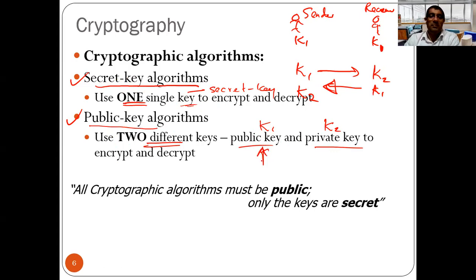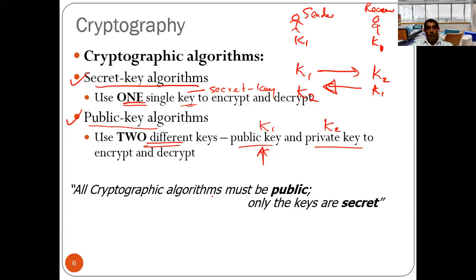This is a key name. This is the algorithm name. It is a method name. This is a recipe name. The recipe name is called public key. The other recipe name is called secret key. But in the exam, if you say single key algorithm or two key algorithm, that will be the right answer. Because you might be confused and put private key here, and that is actually wrong. Out of these, no key name should be put here. Public key is the method. But if you say two key algorithm, that will be all right.